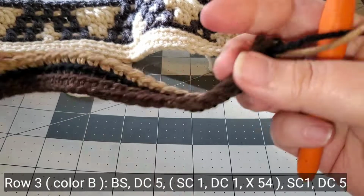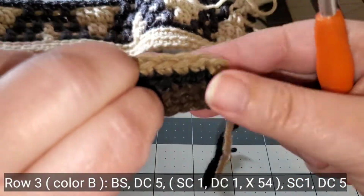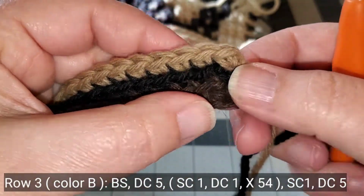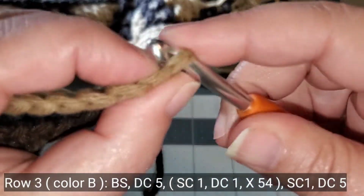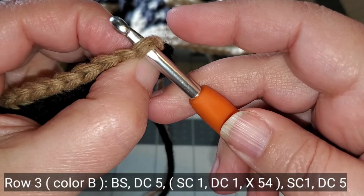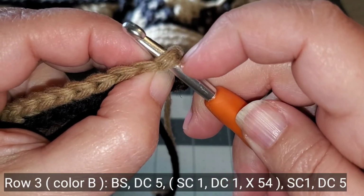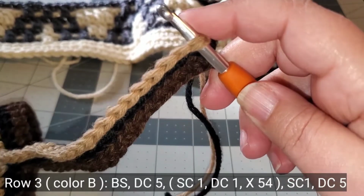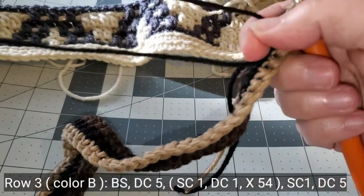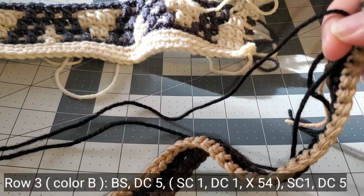And again, I apologize. These are the colors I want in this piece, and the black just doesn't show up very well. So we're going to do our border stitch first. Put our hook through both loops of our stitch. Let me get my yarn ready here. Not prepared.